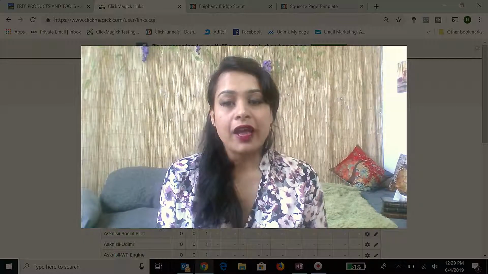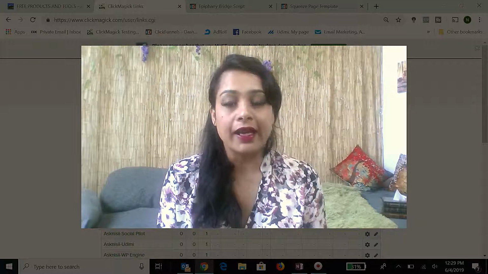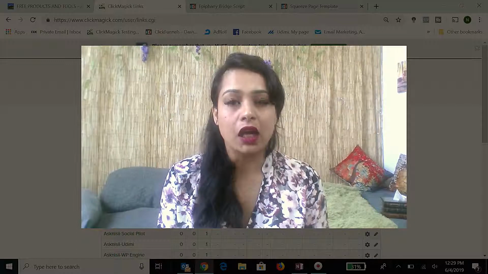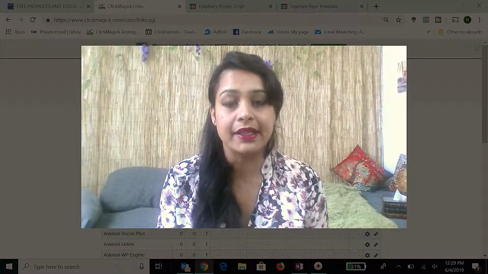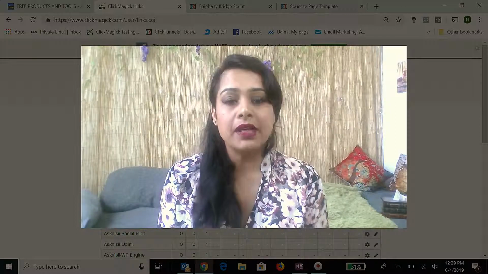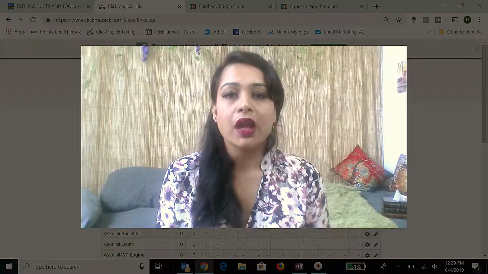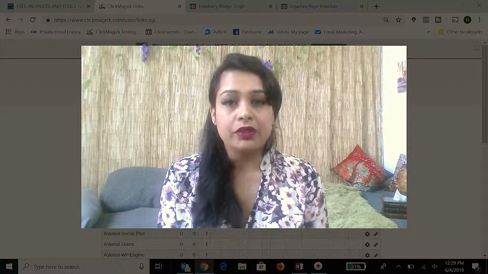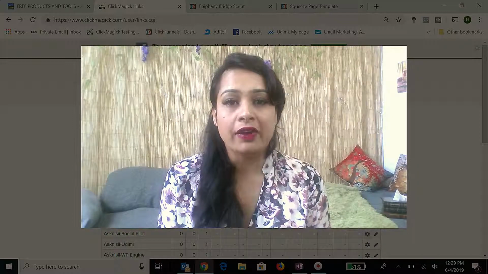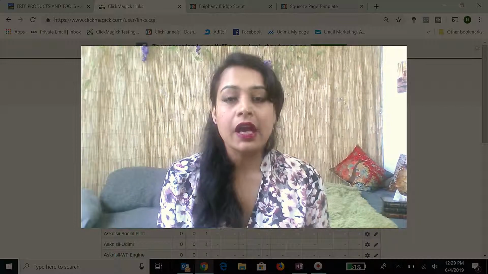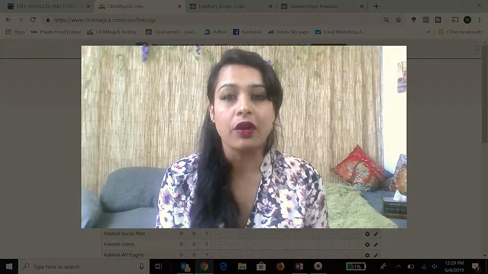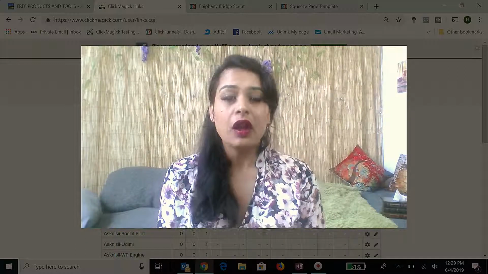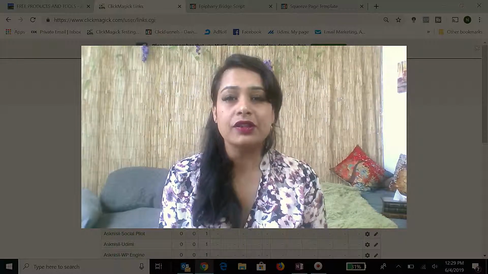But in addition to that, it also has a feature like link cloaking where you can hide ugly URLs. It also has a feature of split testing, so you can test multiple landing pages at the same time. It also gives you conversion rates, important traffic cost metrics. It also allows you to put timer and countdown on pages. So there are so many amazing features.